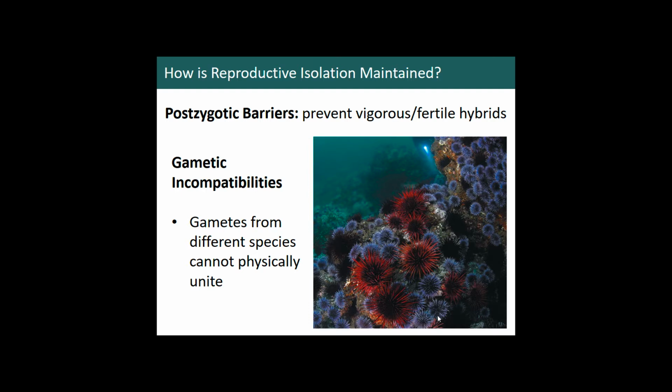So if a sperm from this red urchin species bumps into an egg from the blue urchin species, there are a couple of different things that might happen. The sperm might not have the necessary enzymes to tunnel into the egg. The egg might recognize it as an intruder and eat it, basically decompose it and break it down. And so there are different signals that can happen at the chemical level, as opposed to sort of mechanical isolation or separation so that egg and sperm never come together. They come together and then they can't actually successfully have a fertilization event because they're incompatible biochemically. Does that make sense? So gametic incompatibility is usually biochemical.